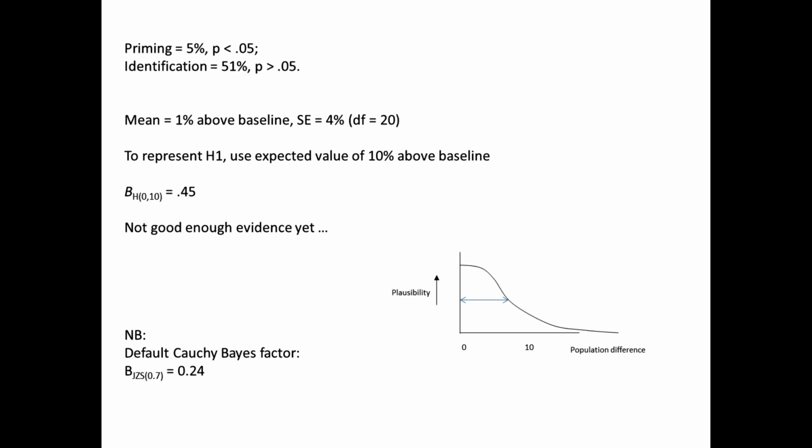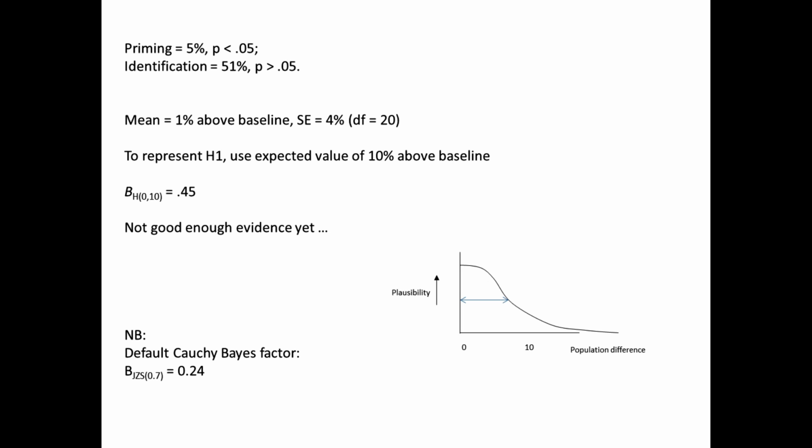Now I just want to say the difference between this and using a default. You can get Bayes factors that just default to a certain value, and you just click on them, and they give you an answer, which will be tempting to use. So if you use the default Cauchy Bayes factor that JASP gives, for example, the default gives a scale factor of 0.7 for the Cauchy, and if you use that, you get a Bayes factor of 0.24. Notice that it isn't very different, actually, and that's one thing that is reassuring. It's not that different, but it's a difference that does matter when we're dealing with small amounts of evidence and discussion sections and editors and so on. So you do want to get this right.